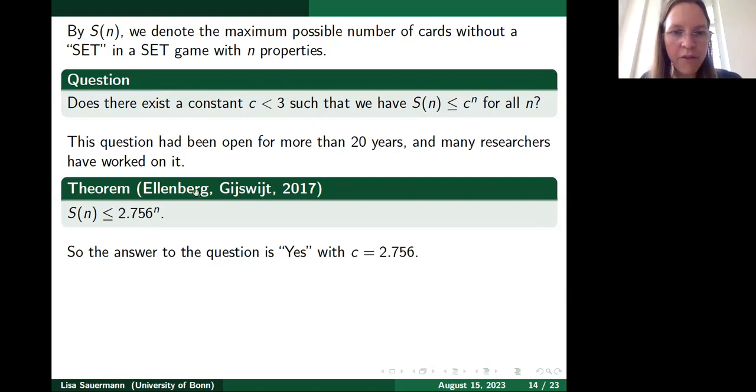And so this paper of Ellenberg and Gijswijt, as you can now imagine, is a much, much bigger improvement than the Bateman-Katz paper I mentioned on the last slide. So this also went to one of the very best math journals. This one went to Annals of Math, which most people would probably say is the very top math journal.